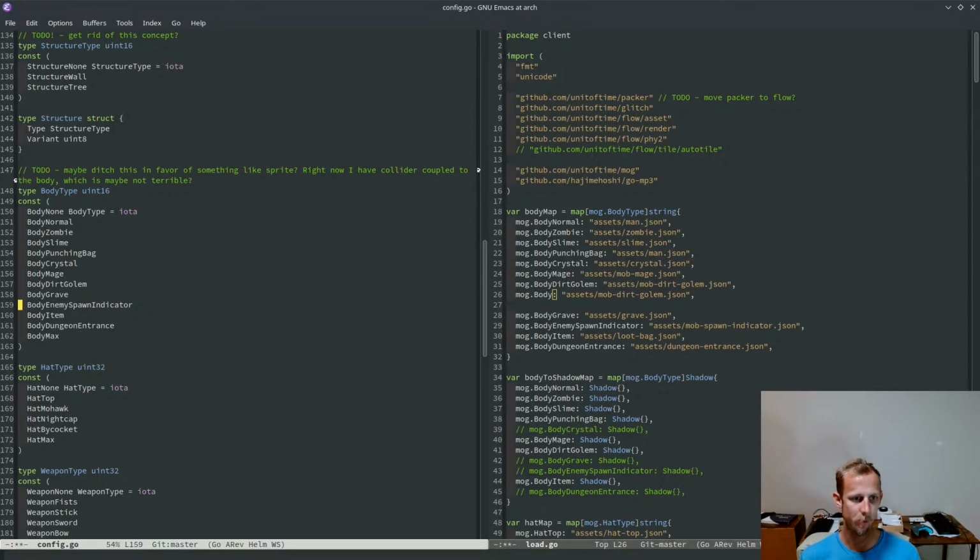I'm gonna put this body up here. Doing it this way changes the number of everything after it because it uses this automatic numbering thing. So long term, I won't be able to do stuff like this, but I do want to keep the things together as much as possible.